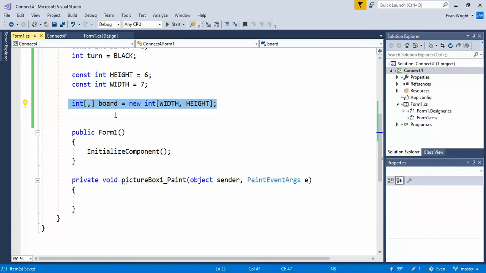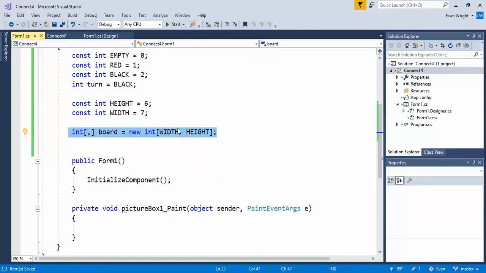What we're going for here, though, is by making the board will default to being zeros, and 0 will be empty. So our board will be filled with empties. It'll be initialized correctly. Although if we want to reset the game, we will need to make a function to set everything in the 2D array back to empty, or back to 0.